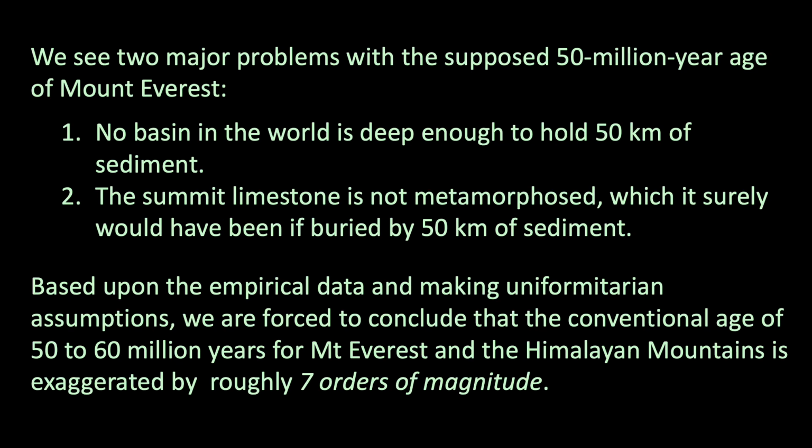We see two major problems with the supposed 50 million year age of Mount Everest. First, there's no basin in the world deep enough to hold 50 kilometers of sediment. Second, the summit limestone is not metamorphosed, which it surely would have been if buried that deeply. Based upon the empirical data and making uniformitarian assumptions, we're forced to conclude that the conventional age of 50 to 60 million years for Mount Everest and the Himalayan mountains is exaggerated by at least 7 orders of magnitude, and it could be much more than that.